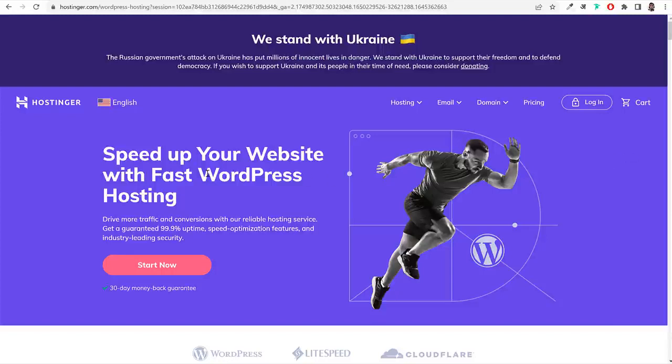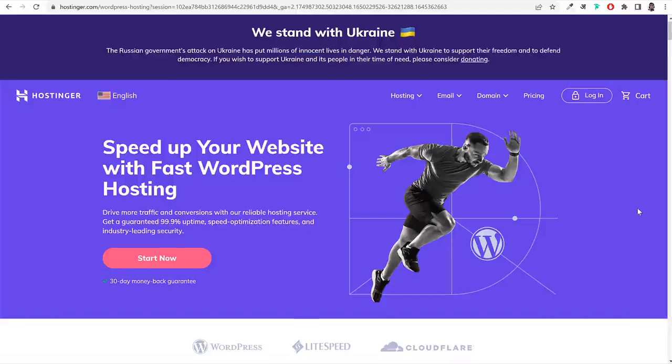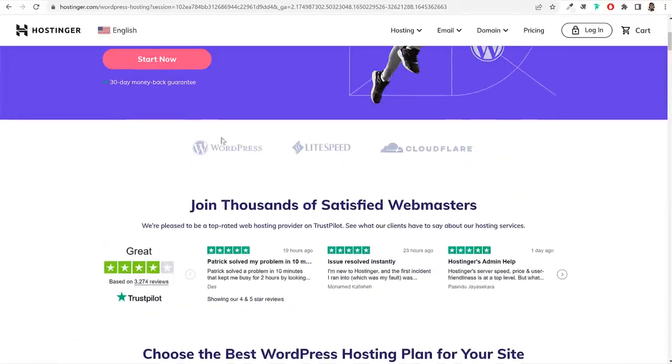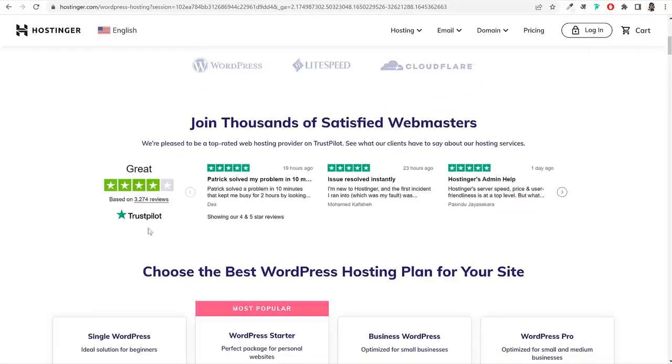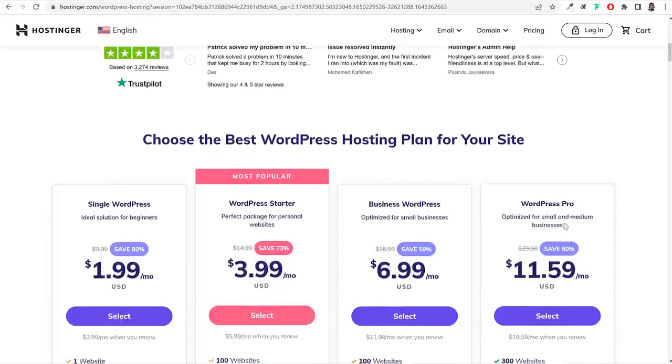Now we are going to use WordPress managed hosting. Because we will be using WordPress, we want to make sure that we use only managed WordPress hosting so that your website speed and performance is really fast. Now if you scroll down, you can see all the different options. This is specially built for WordPress. They are using LiteSpeed web server and they are using built-in Cloudflare in every single plan that you see. And also they have great, positive reviews on Trustpilot. So if you want, you can go check that out as well.